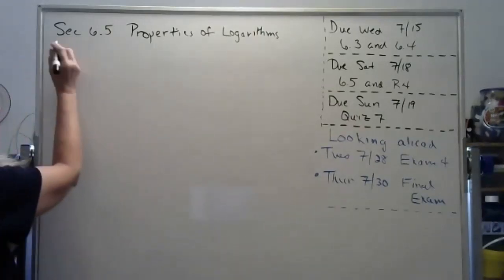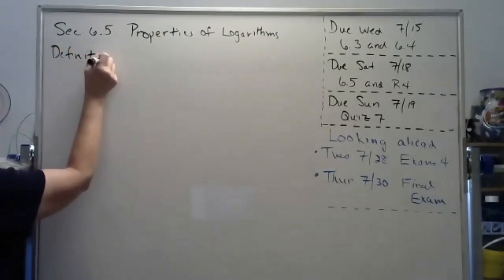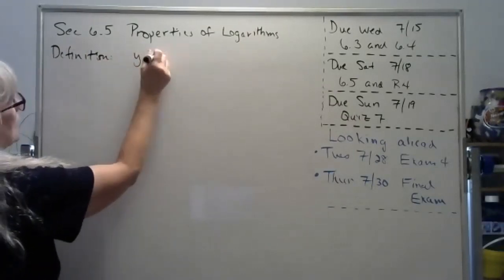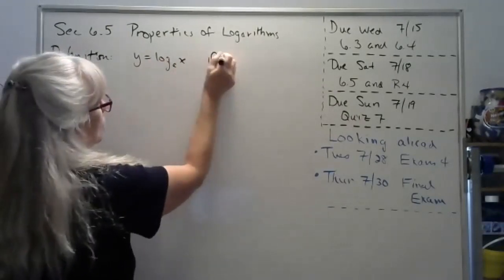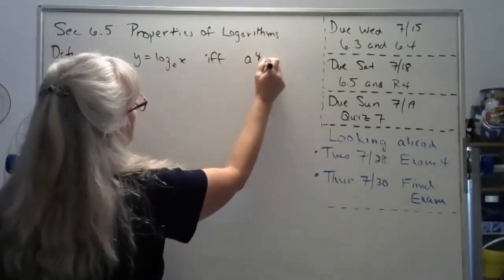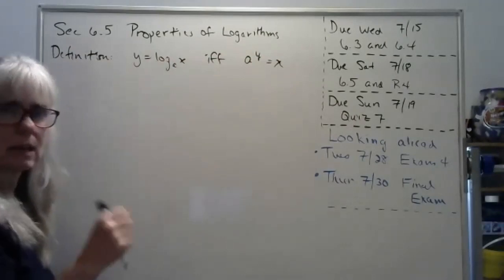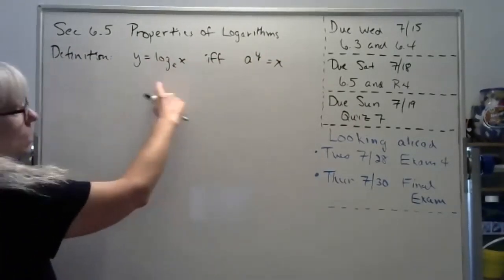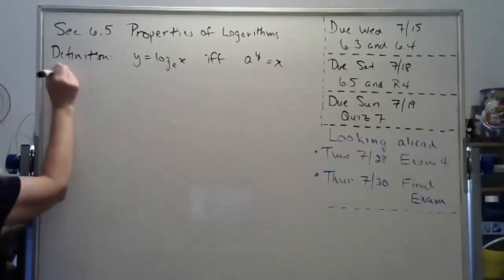So we'll go back and put our basic definition from yesterday. So we saw this yesterday, that the definition of the logarithm is that y equals log base a of x if and only if, meaning that it means the same thing, that a to the y is equal to x. And again, this is how we translate between the two different forms. They are the same expressions, just written in two different languages, a logarithmic language and an exponential language. Okay, so now we're going to come in and list the actual properties.